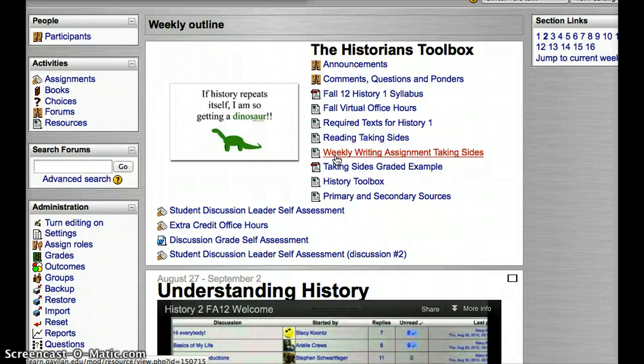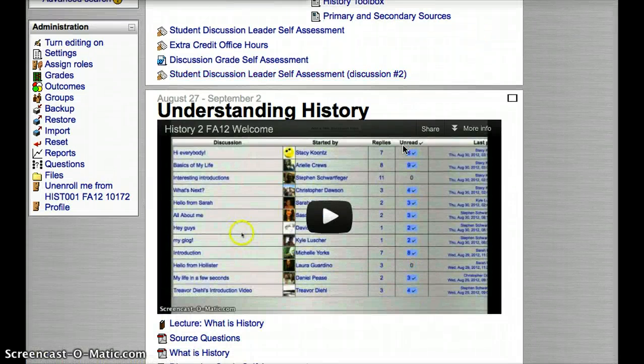We break it down. If you read these, reading text for one, reading Taking Sides, a weekly writing assignment that's graded, it helps you learn strategies to break it down. So please spend some time with these 3 links when you're reading Taking Sides. Don't give up. Don't tell me it's boring. I know it's really boring, but hang in there. Do your best, because I promise you, you should be able to read these in 45 minutes by the end of the semester. There's only 6 that I've assigned, so really give it your best college shot. I promise you it'll pay dividends in the end, even if you don't see it right away.